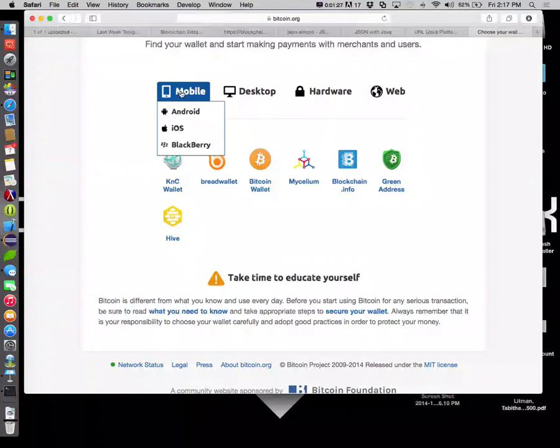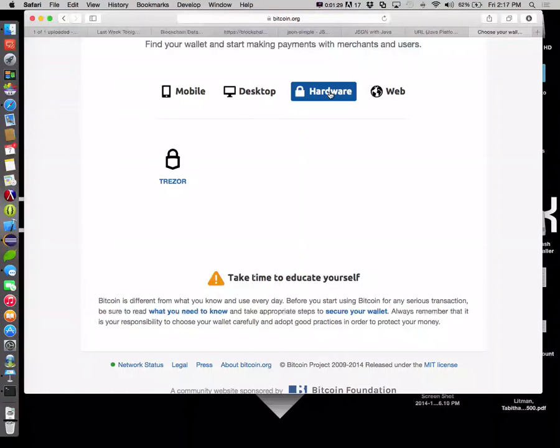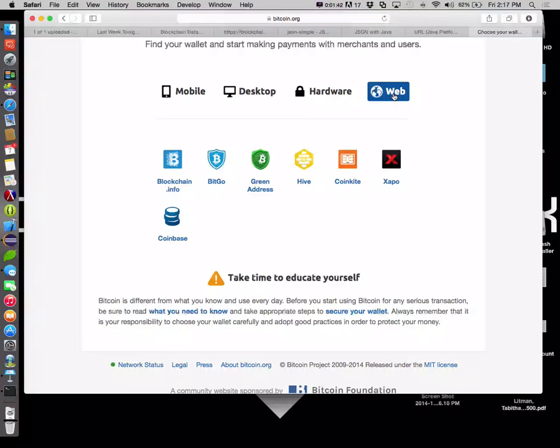And so we have mobile wallets, we have desktop, we have hardware wallets. That's kind of a new thing where people are starting to sell. It's almost like a jump drive. That's your physical wallet, so it's a physical secure ID. And then web-based wallets. So, for instance, isn't Coinbase on? Yeah. So Coinbase has a wallet, blockchain.info. So I have a wallet with both of these. I also have a wallet with CEX, but CEX is more than just a wallet.